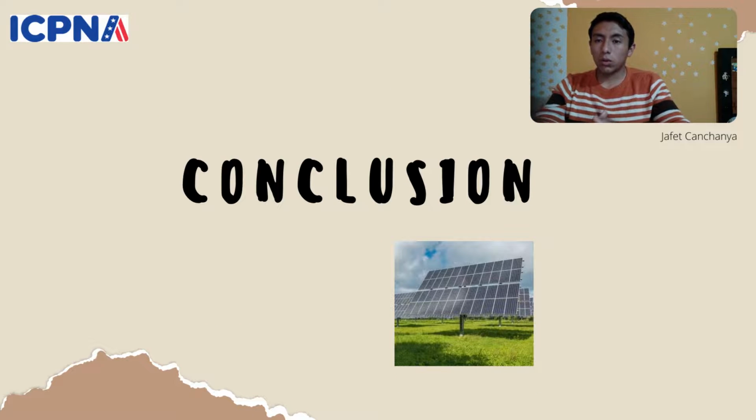Well, to conclude with my project, I will talk about the conclusion of this presentation. Solar energy reduces greenhouse gas emissions in the atmosphere because it harnesses the power of the sun with little to no gases being released. The benefits of solar power to the environment include the provision of an inexhaustible supply of energy from the sun. Solar power captures the sun's energy with no harm to the environment.